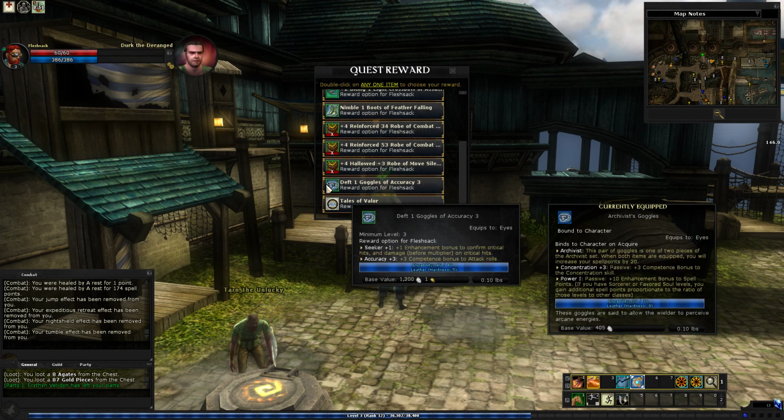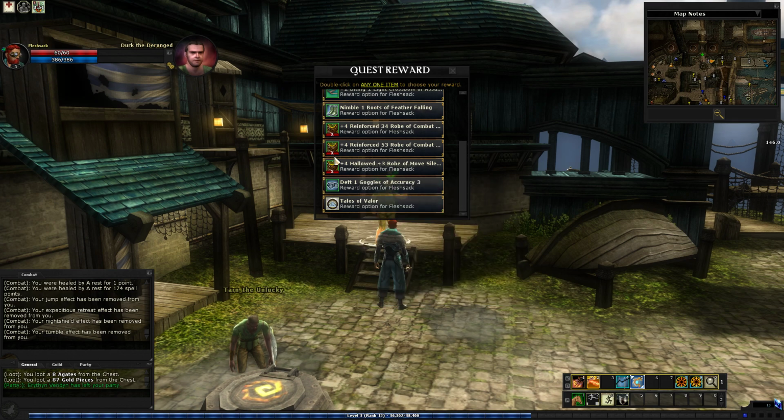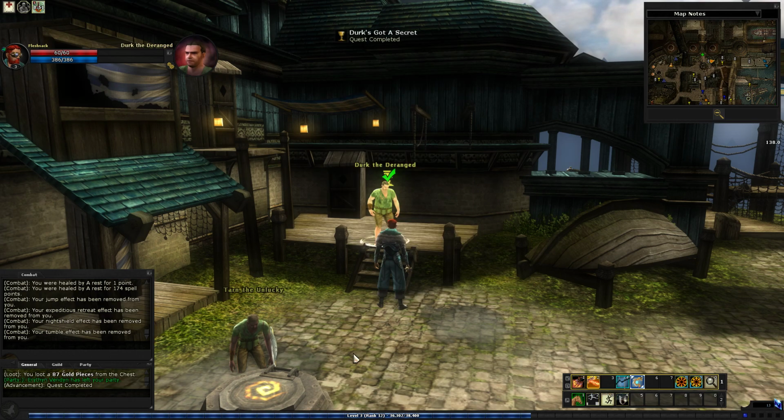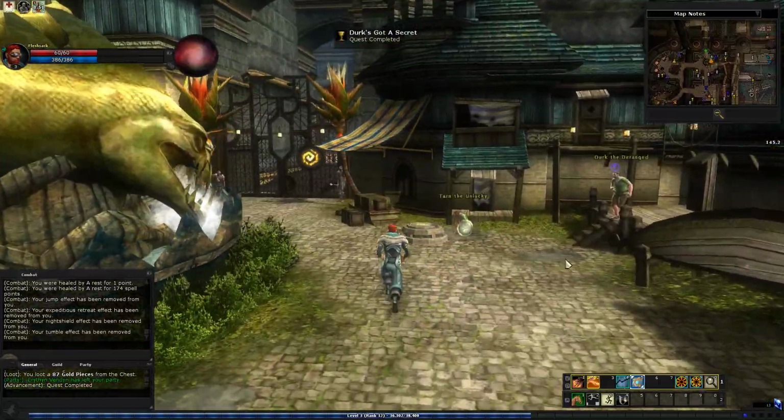Death goggles of accuracy, no. Hallowed, no. Reinforced has got fortification on it. Well, yeah. Nimble boots are feather falling. We get dex and feather falling. I don't want any of those items. I'm gonna go with the fortification item, even though it's way out of my league at the moment.